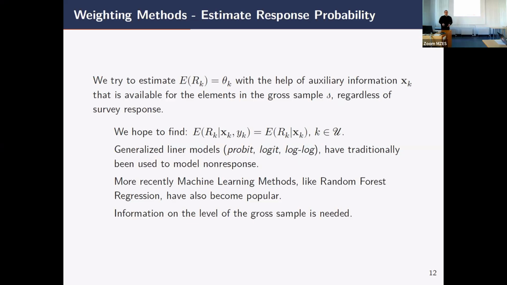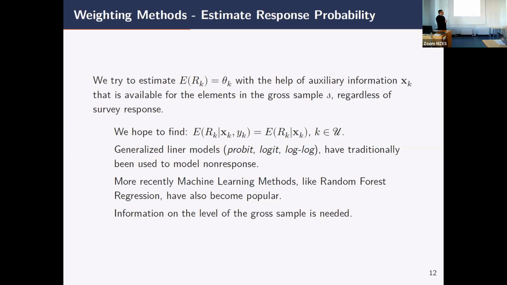Think of some demographic information that is available in the sampling frame, if we are talking about persons: where they live, in which region, which age bracket they are in, maybe their gender, maybe the education level, things like that. That is available from some administrative data source, and I can then use it to construct a probability regression, a logistic regression, some model for a binary variable, which is the response indicator.